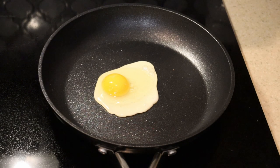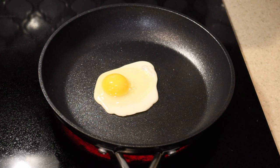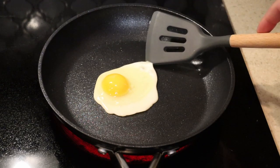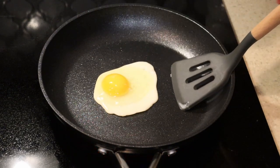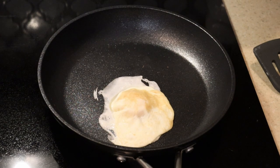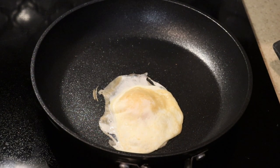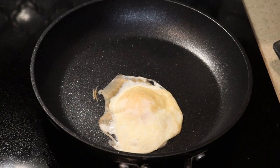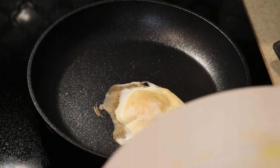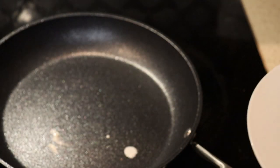You're supposed to just be able to throw your food in here and either the natural oils within the food, or even without natural oils like this egg — the whites don't have much oil in them — it will still not stick to the pan. What I'm going to do after a month of using this is give a recap video, and I'm going to wash it as directed, which includes using a dishwasher. This thing will be run through a dishwasher probably 10 to 15 times, then I'll cook some eggs on it again and test some sugar and other things to see if the non-stick properties hold up after repeated uses and washes. In addition to everything Ninja advertised, they give a five-year regular use kind of lifetime warranty.